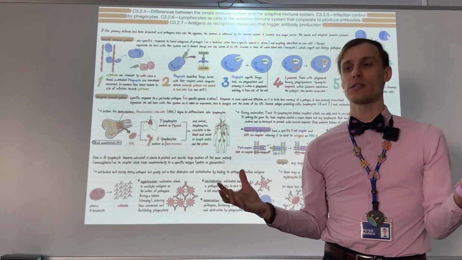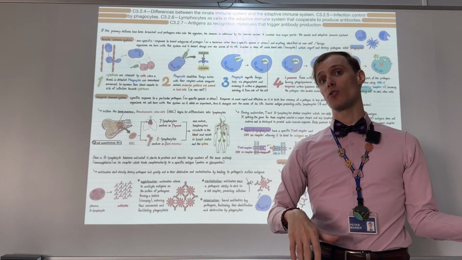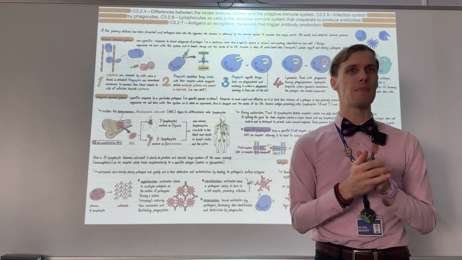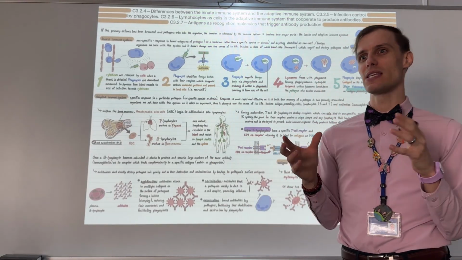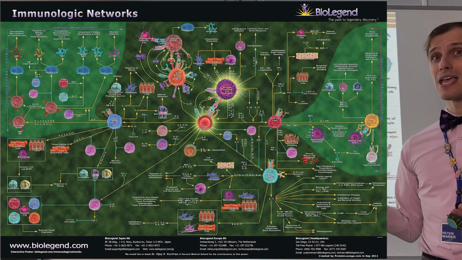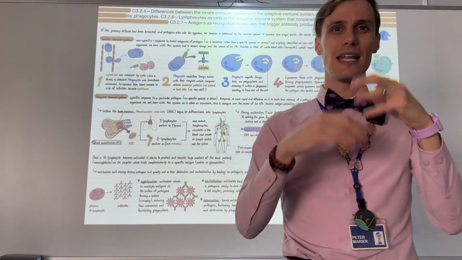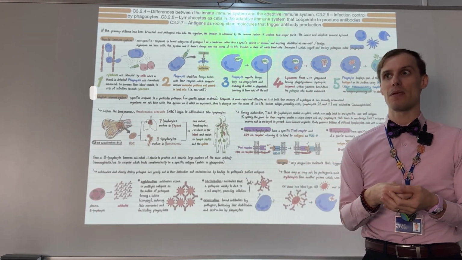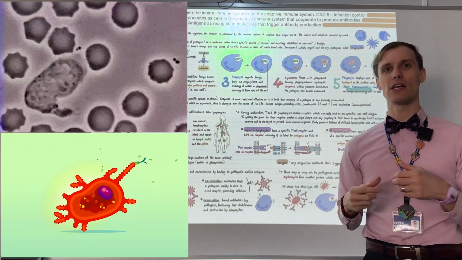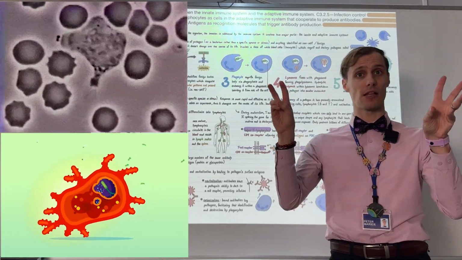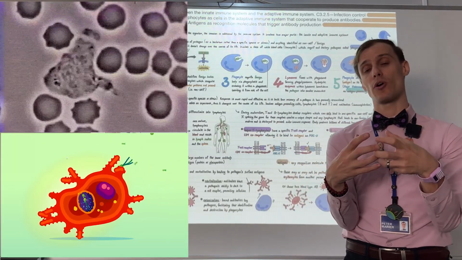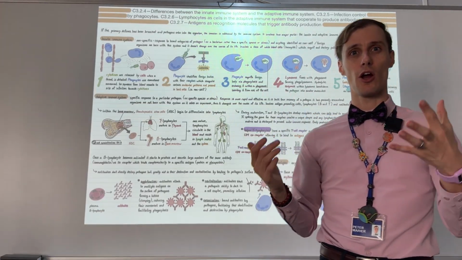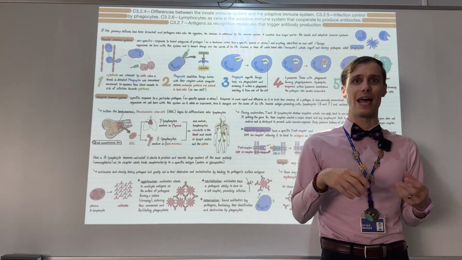So these white blood cells can be further partitioned into two major categories, those being your phagocytes and your lymphocytes. Now in this course, we're going to keep it broad and only deal with certain kinds of examples here, but keep in mind that the true immune system is much more complicated. So let's look at phagocytes. Real examples of phagocytes might be macrophages or dendritic cells. These are cells that undergo phagocytosis, meaning cell eating, where they're able to engulf an organism via endocytosis and then break it down.